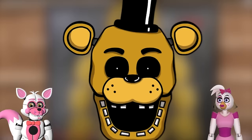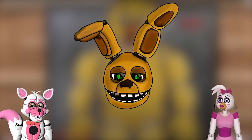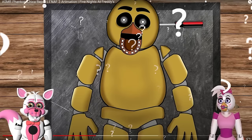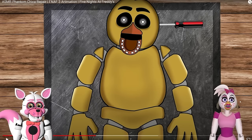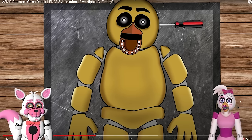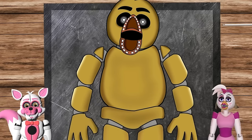Was there a golden Chica? Because there's a golden Freddy. There's a golden Foxy. Golden Bonnie. Do you think there's a golden Chica? What if that's your mom? I don't know. Maybe. What if your mom's golden Chica? That would be wild, wouldn't it? It would never happen. Or maybe she's my grandmother.